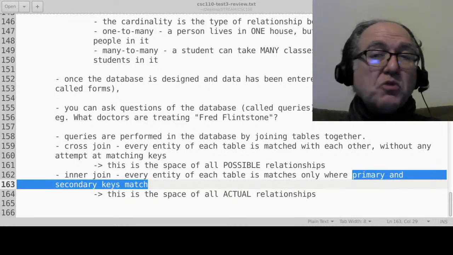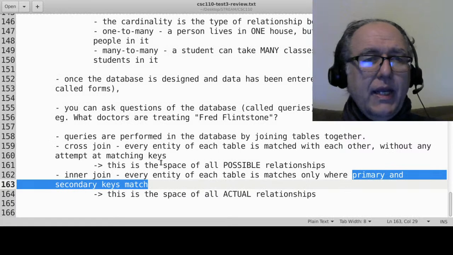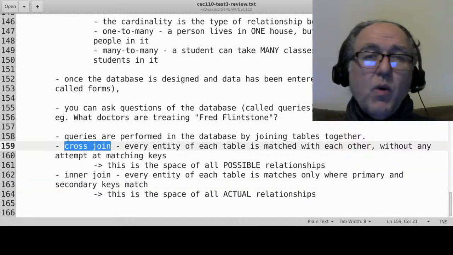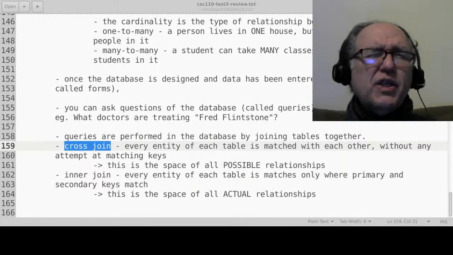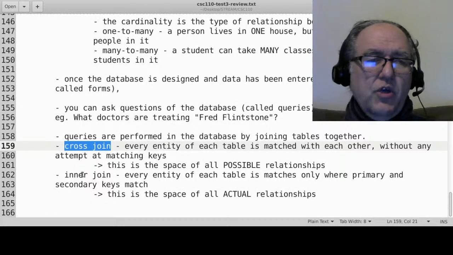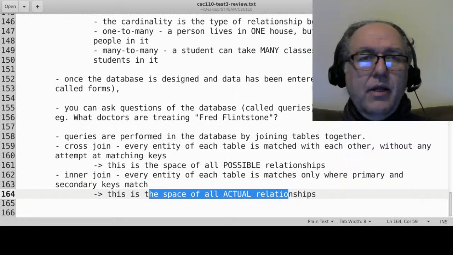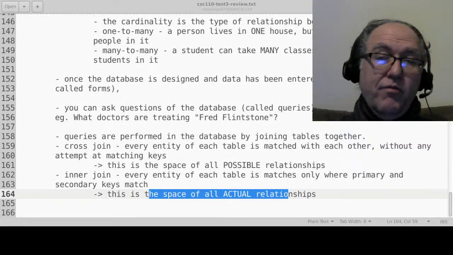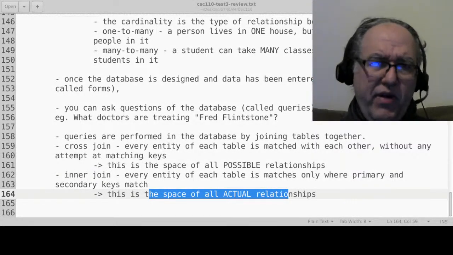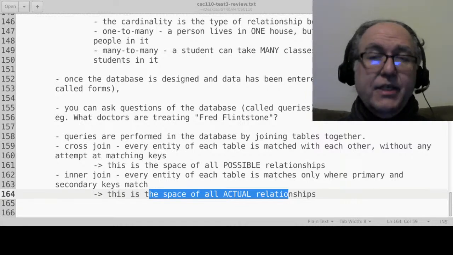All right, so that's why I gave you both joins. Okay, and it depends on what kind of query you're asking, but usually you're asking for the inner join because you're asking like, who is actually treating Fred? Okay, I don't want to know who could possibly be treating Fred. What doctor is actually treating Fred? And that's an inner join.